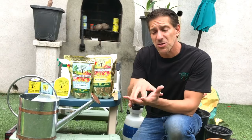These fertilizers can also be used to supplement a lot of your other organic fertilizers you're using within the garden. If you've got, for example, blood meal and you're trying to get extra nitrogen to your plant, you can do so, but you can supplement it with the Ivory Organic 6 Macros products to make sure that when you're caring and feeding for your plants, all of the macro elements are available to the plant, as well as a lot of the micronutrients, and it's got the beneficial mycorrhiza spores, as well as beneficial bacteria within the products.